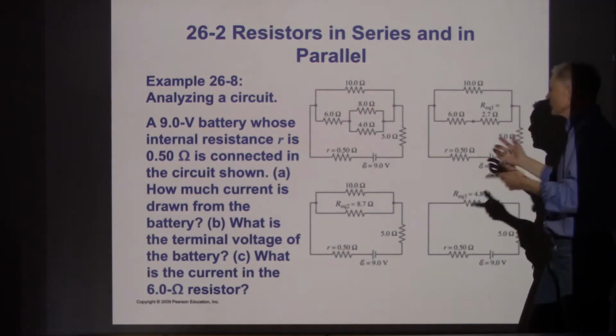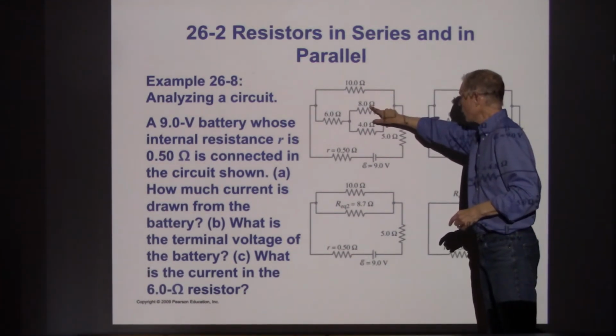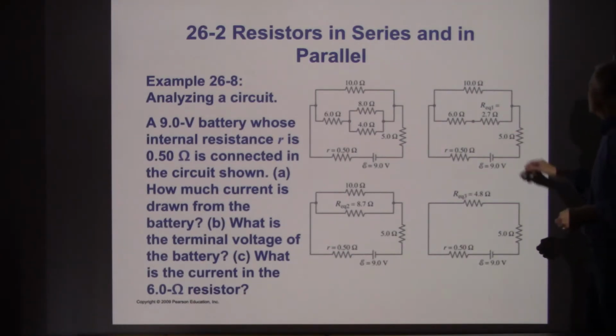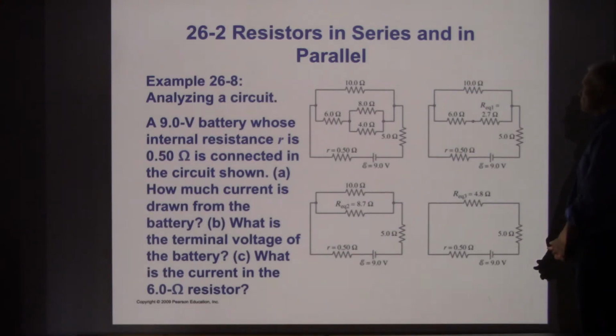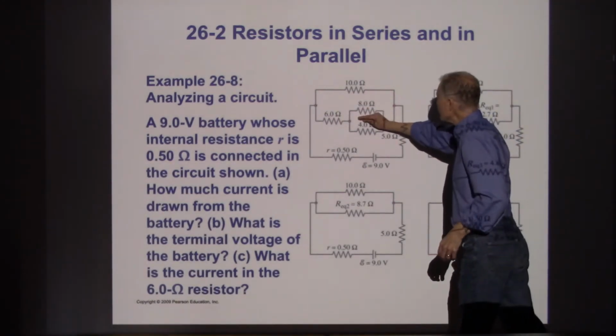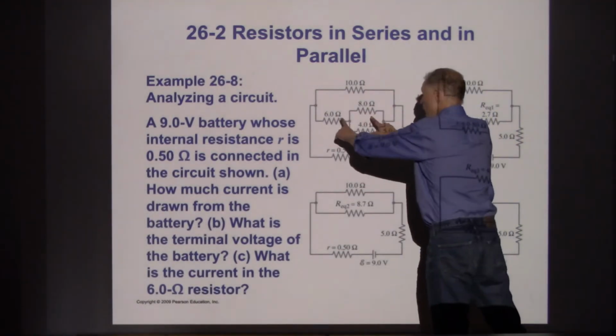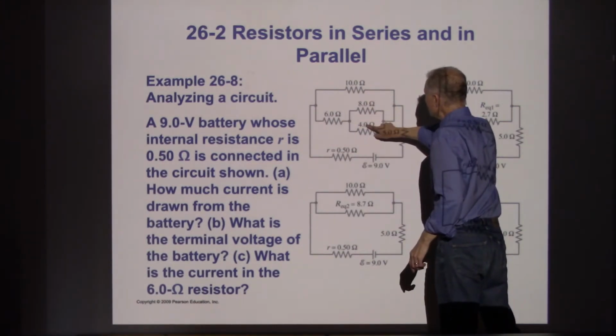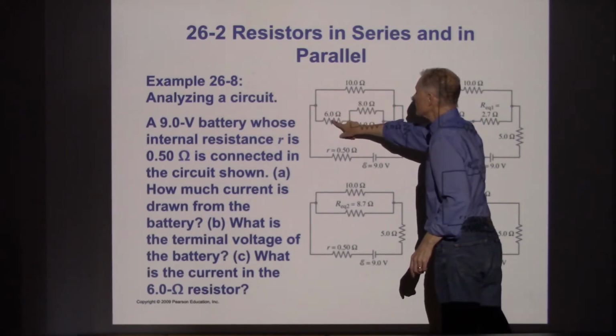Now I would tend to label these as R1 and R2, and then this I would call R12. I want some kind of notation where it's easy for me to keep track of all the original resistors and then all of the resistor combinations that we've come up with. So, moving on, once I've combined this into one resistor, then I can combine these two in series. So I'll call this resistor 1 and 2, combine that, and then combine resistor 3.